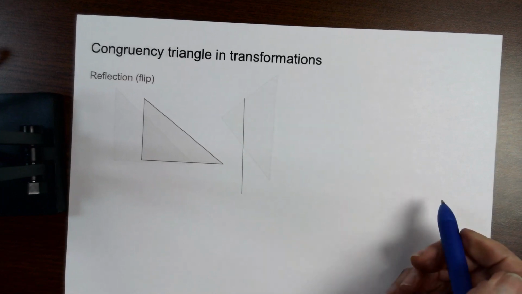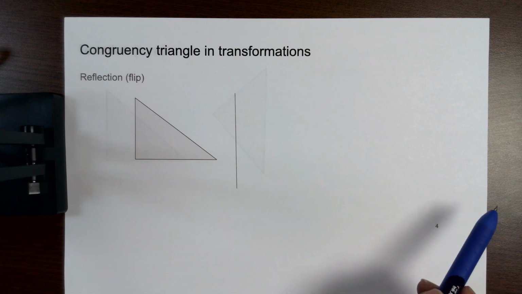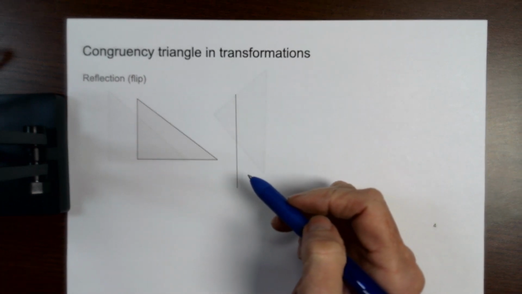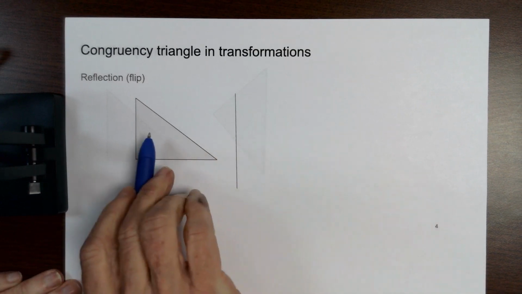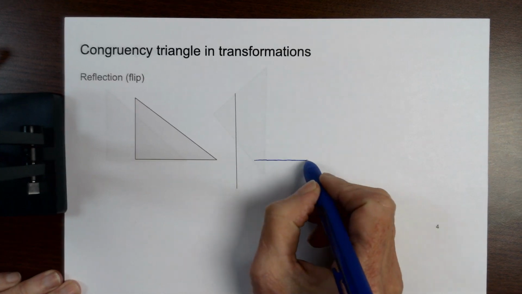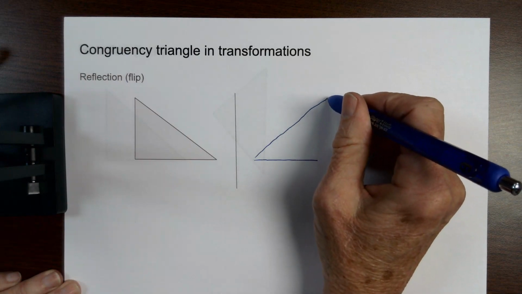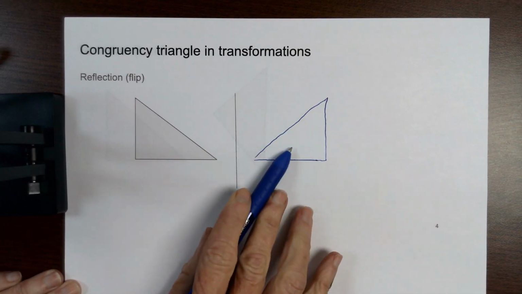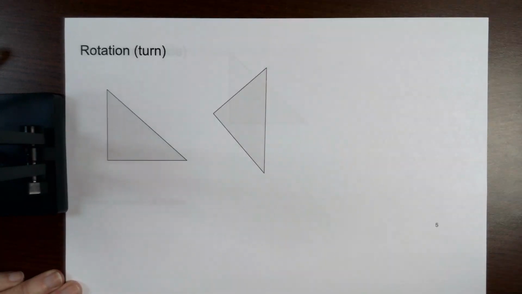All right. Congruency triangles with transformations. If you remember in algebra, you talked about different transformations on a coordinate plane. A reflection, you would either reflect it over the x or the y axis. Sometimes you did y is equal to x or y is equal to negative x. Literally, it just takes the same triangle and it just flips it over. Okay, if I could draw it accurately, it would be the exact same size. So these two triangles would be congruent, and that would be a flip or a reflection transformation.